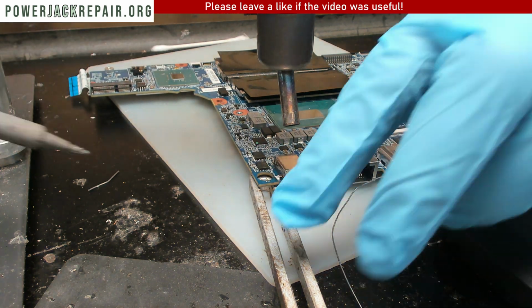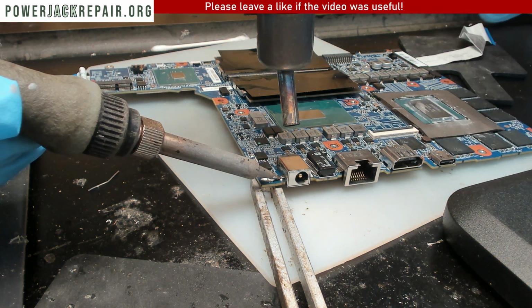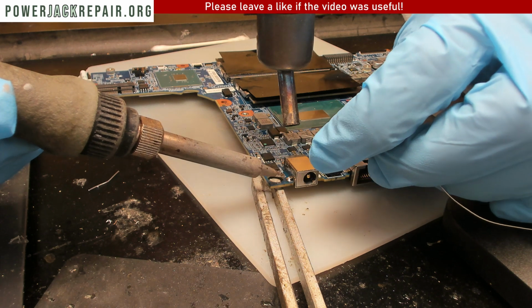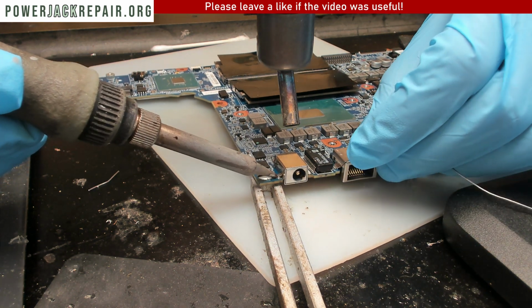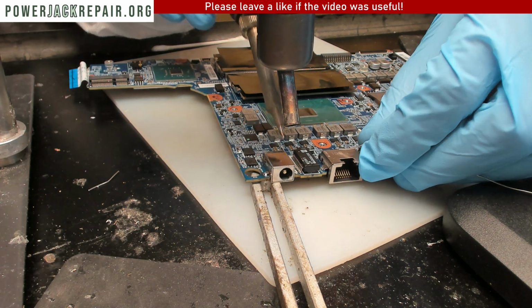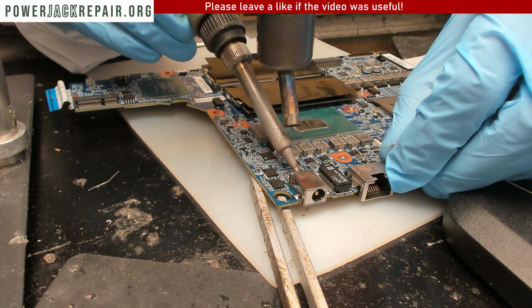Yeah, this is just not going anywhere. Let's add a little bit more solder here. All right. More solder right there.